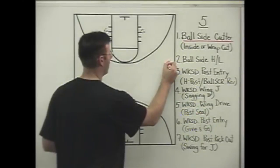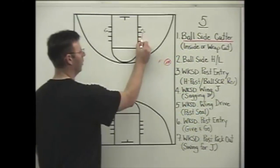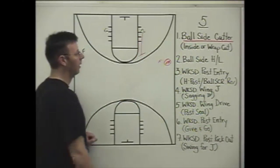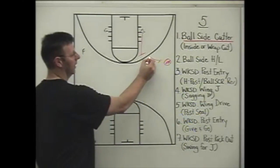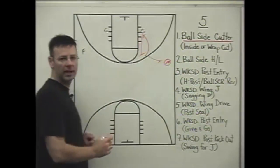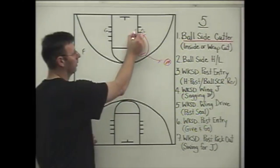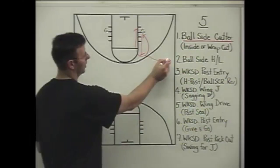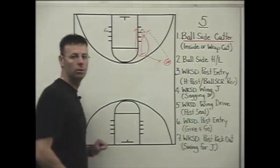We have our point guard with the ball. We have our forward here ready for their cut. Meanwhile, the guard is into the high post with the back screen. Our forward has two choices off this ball side back screen: an inside cut toward the basket, or a wrap off the backside of that screen. We're just simply going inside to our cutter.